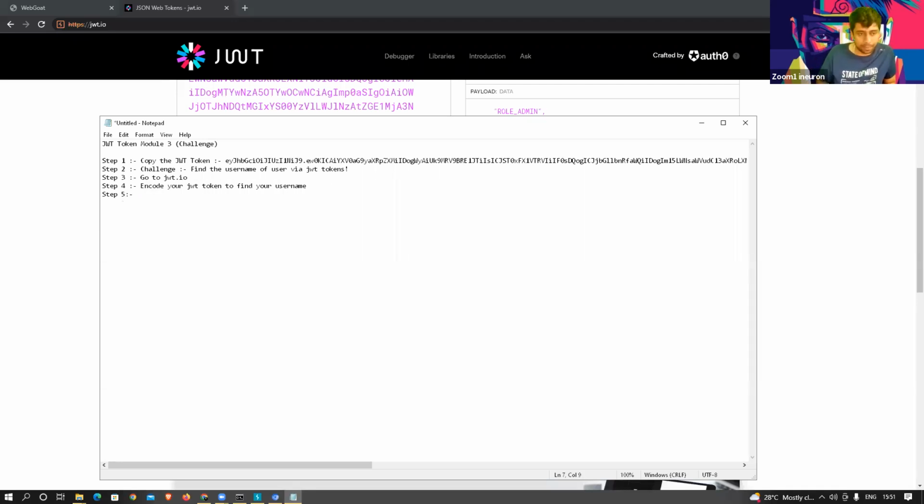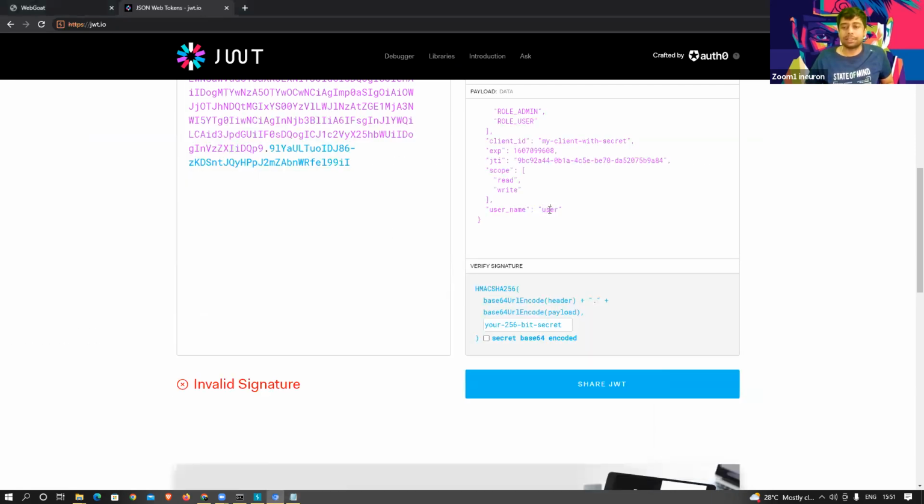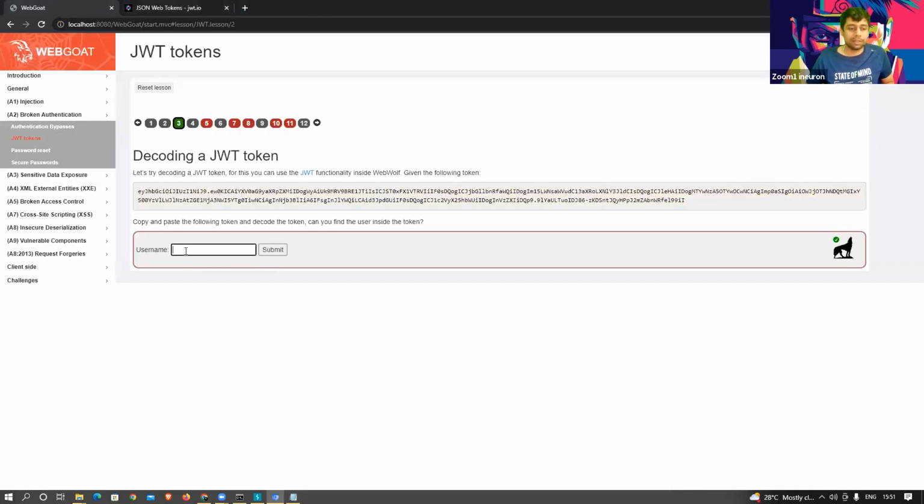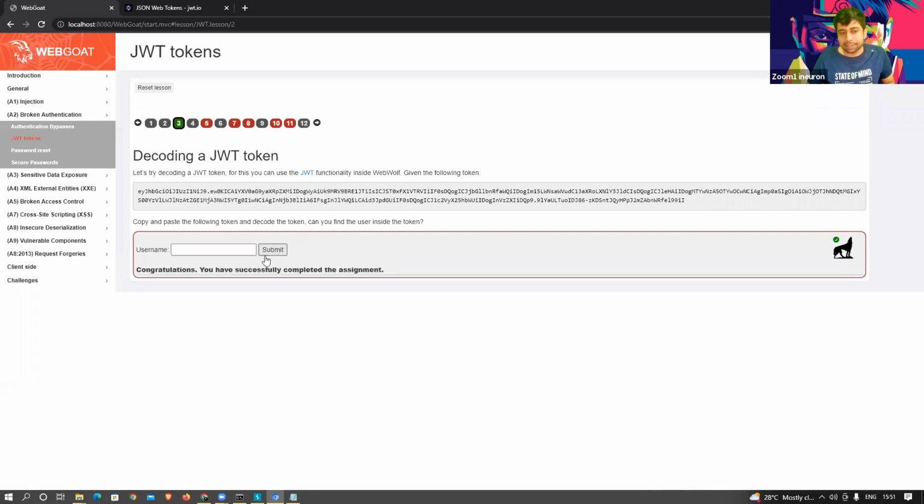So user is the value of the username parameter, right? So this is what we simply have to write over there, just user, in lowercase. So when I write user in here and try to submit this, it says, congratulations, you have successfully completed the challenge.